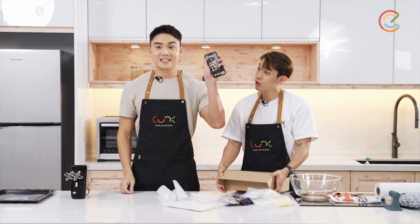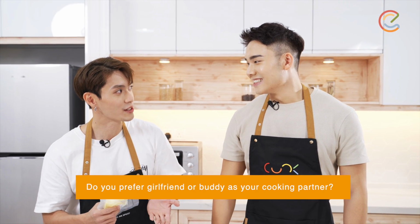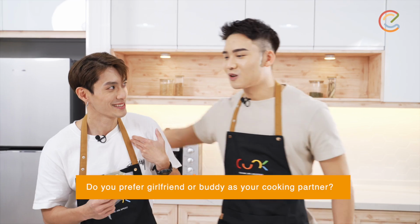What's the step to do it? Let's check our CookX. Oh, you got the apps. Step number one, using electric mixer, mix the butter, brown sugar, and granulated sugar until smooth and well combined. So let's start.